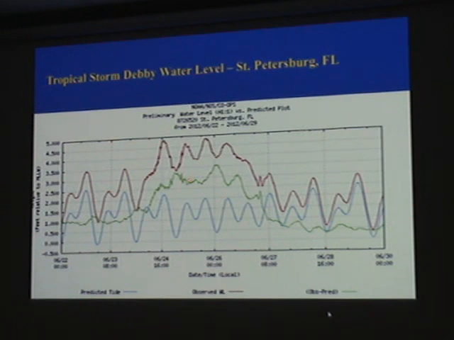So we had a storm surge of 3 to 3.5 feet, about a meter above predicted tide, that persisted for 3 days. I couldn't get out of my house for 3 days. So fortunately we didn't lose power, and we had plenty of rum, so we were in good shape. But again, we're looking at all the tide gauge records up the west coast of Florida to try to understand how that surge evolved and how much of it was driven directly by the winds, how much was driven by Ekman transport from offshore. Got a summer intern that worked that up, but we haven't followed through on it yet.